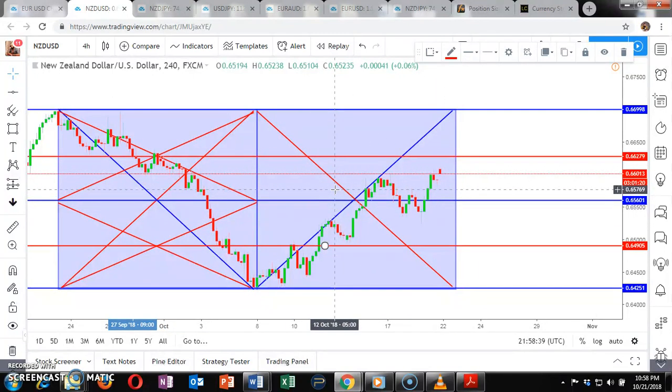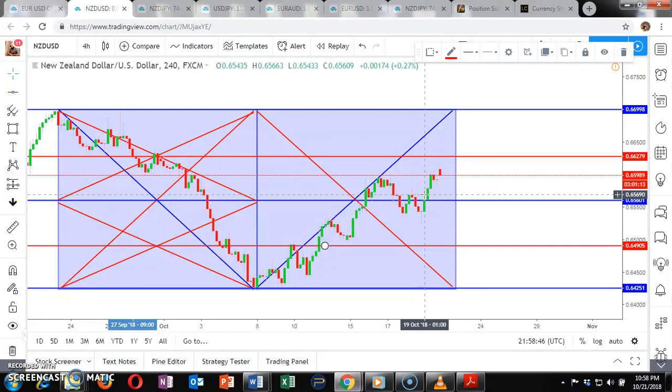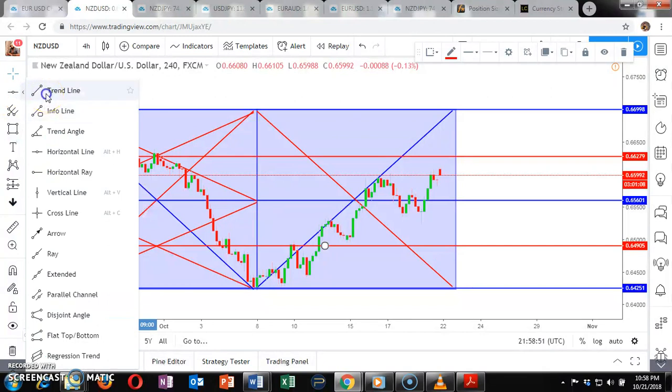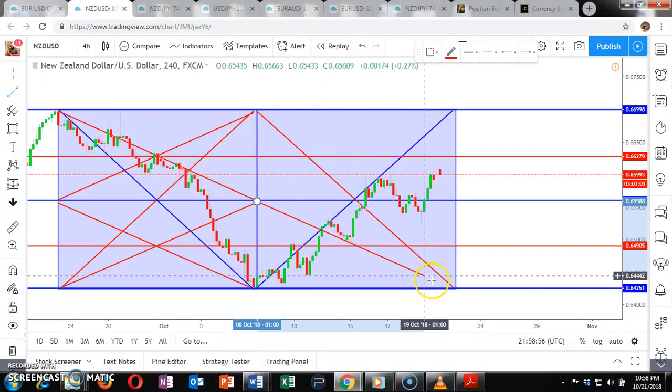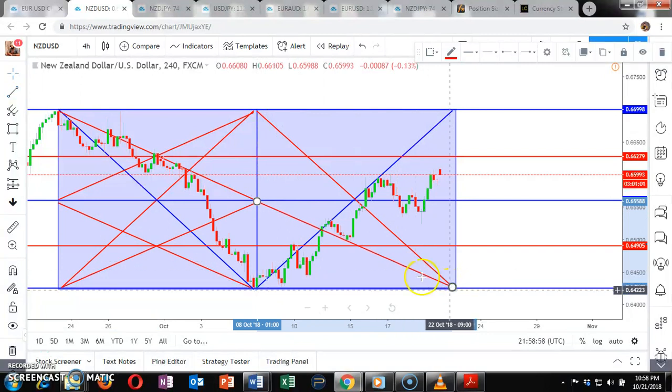Now the best way to actually enter this market, for instance, at this point, this is where we're looking at. Market has broken out of this point here. Now I'm going to put our mini counter trend line here. Remember, we started the first counter trend line from here to here. The mini one has to start from this point to this point. So now market has moved up. It has broken this reversal line.